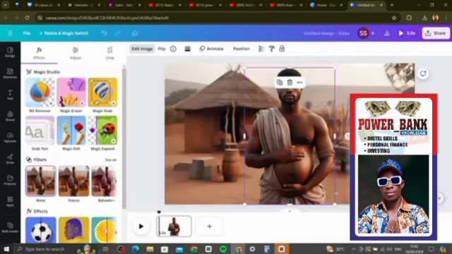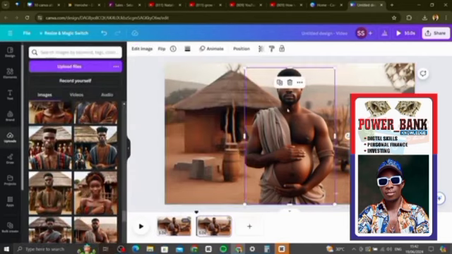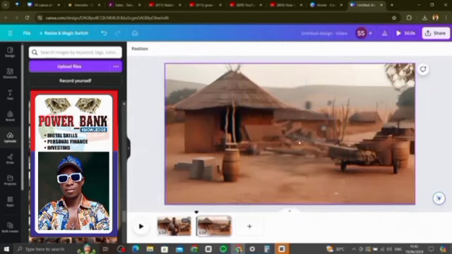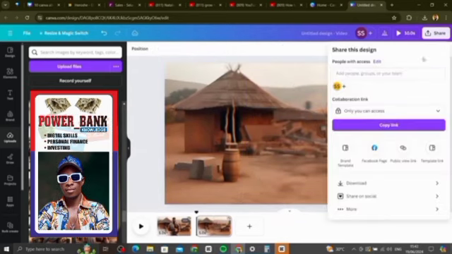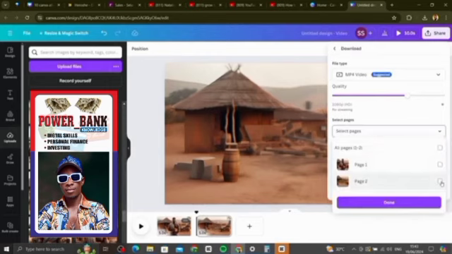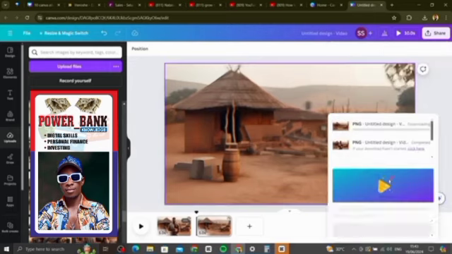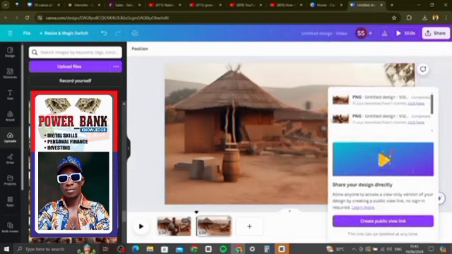All right, so now I've separated the character from the image. How convenient. So what I'm going to do next is delete this, or let's duplicate this, right? And duplicate this like so. And we're going to delete this image, and now share this and click on download, and we're going to select, of course, page 2, and select file type PNG, and click on download to download it straight to our device.